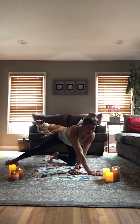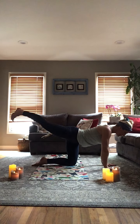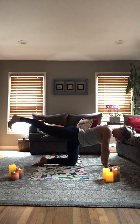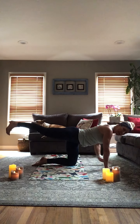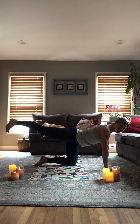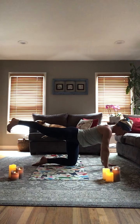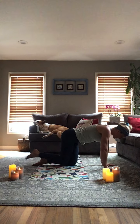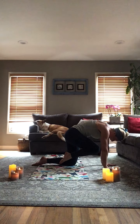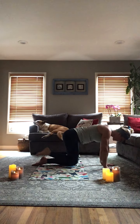Right leg swings around behind us and lifts. Again, an active foot. We pulse. Keeping that supporting leg's hip tucked in. Let's draw that right knee into the chest. Tails tuck under. Spines arch up. Let the bellies drop. We'll kick that heel to the sky. Our sunbird. Bring it in.